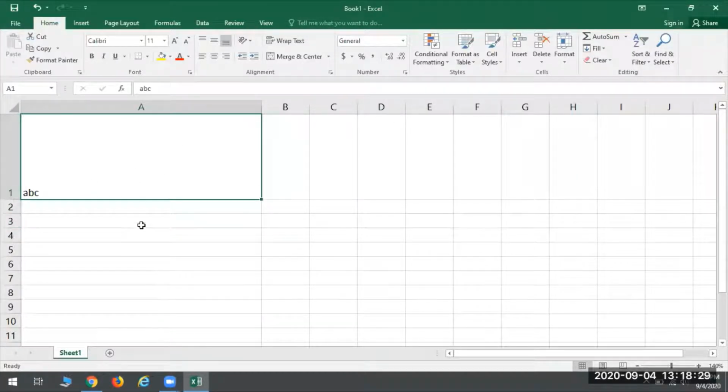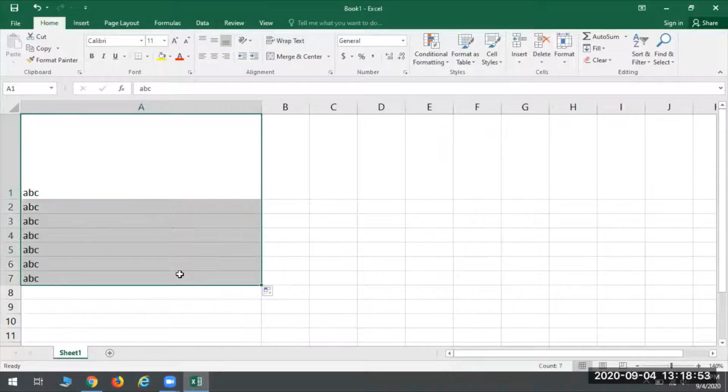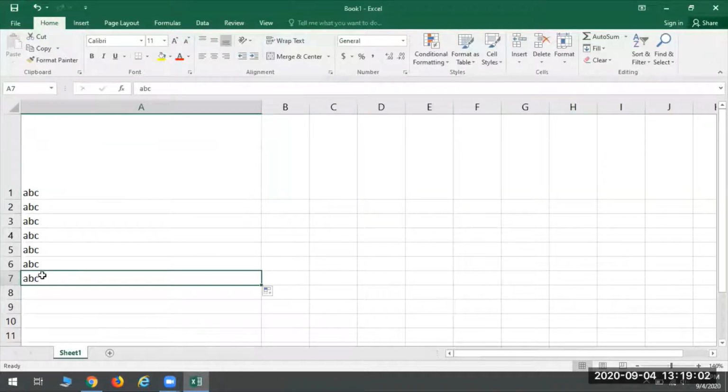All right, the last type of cursor we're going to talk about is the copy cursor. So as I mentioned before, with moving cells, you didn't want to go to this bottom right corner because this is the copy cursor. So if I put my cursor right on there, you see it turns into this black plus sign. That's the copy cursor. If I click, hold, and drag it down, or I could go to the right, you know, I could go up, whatever. I'm going to let go. Ta-da, there it is. So you can see it took the contents of that first cell that I was on and then copied them to all of the cells that I did.